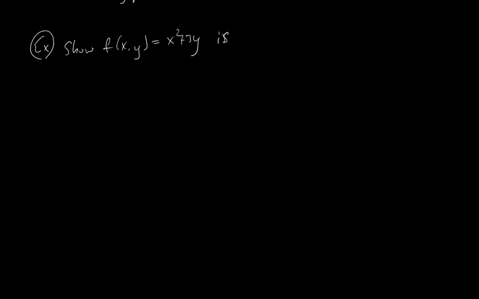It is differentiable. Okay, so we begin by finding delta z. So we're looking for the increment of z. That's going to be equal to f of x plus delta x, y plus delta y, minus f of x, y. All right, so we can sub in the values here for x and y into our function.